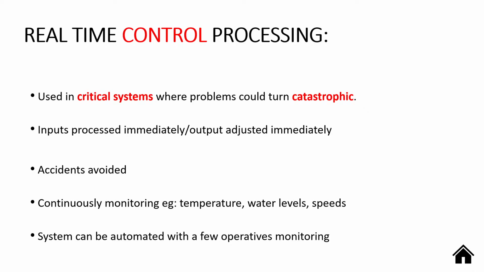Some examples that you'll normally see in exams are things like temperature controls, water levels, the speeds of certain things, like a speed camera. So it'll continually monitor cars going past. If something goes over the amount, it will take a picture. Or in a greenhouse, if the temperature rises over 45 degrees, then it opens the windows, whatever.